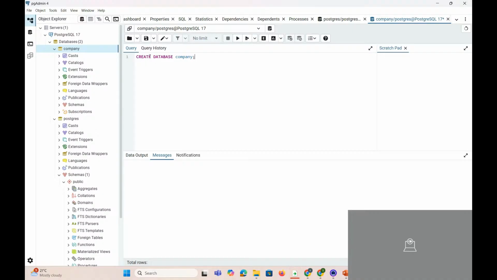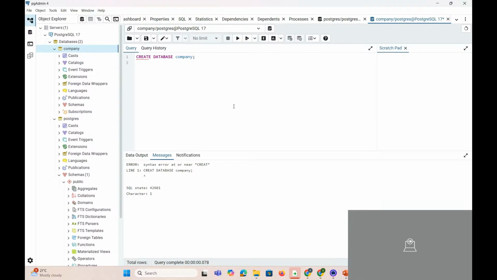Suppose I am writing this here, then what will happen? See here, it is showing a syntax error near create. It must be create, which I have already done. So that is showing here, and here is the company PostgreSQL.